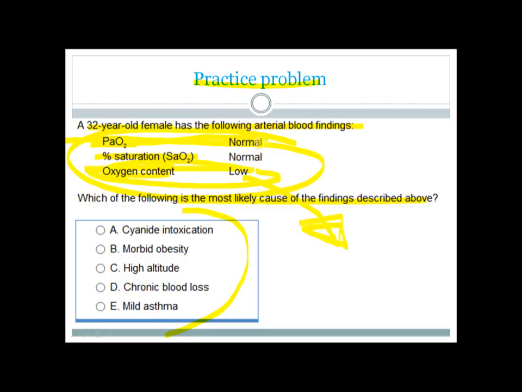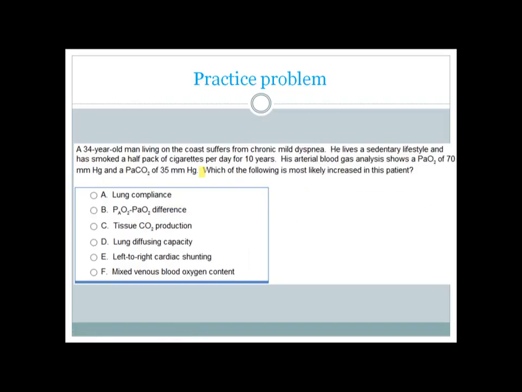Next important factor, and one of the most important factors, is concentration of hemoglobin in blood. If someone has a decreased concentration of hemoglobin in blood, he or she will have a decreased oxygen content in the blood. And decreased hemoglobin content does not change the partial pressure of oxygen and does not change the oxygen saturation. So let's find out the cause which might cause the decreased hemoglobin concentration, and we found that, which is chronic blood loss. So chronic blood loss can cause a decrease in hemoglobin concentration, which will lead to a decrease in oxygen content, but it will not change the saturation of hemoglobin and it will not change the partial pressure of oxygen.